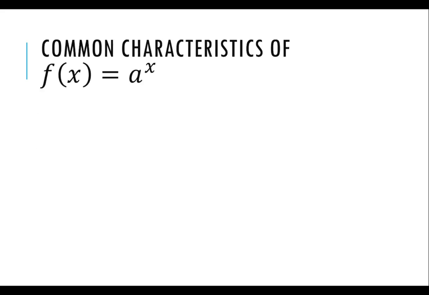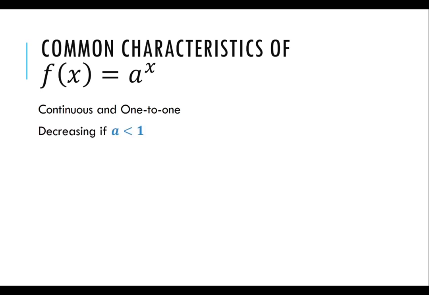So some common characteristics of this exponential function is that it's continuous and it's one-to-one. Remember that continuous just means there's no jumps, gaps, breaks, or holes, and no sharp corners, cusps, anything like that. One-to-one, now we know, means it's going to pass not only the vertical line test because it's a function, but it will also pass a horizontal line test.